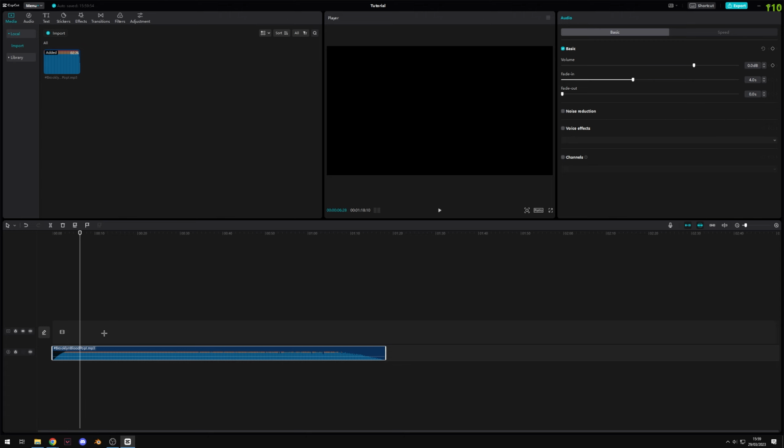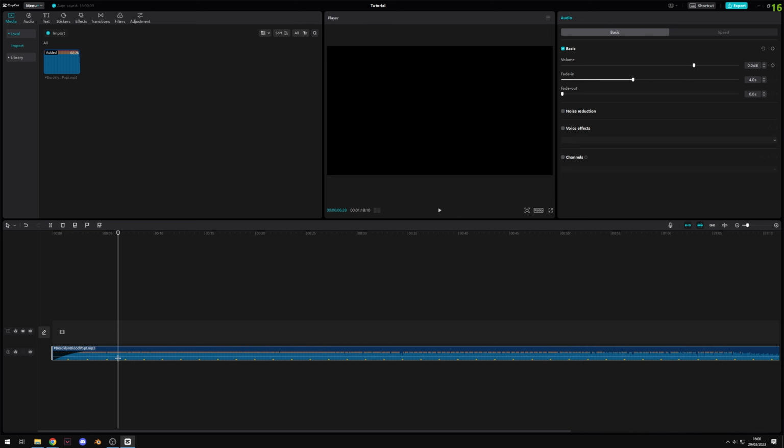And the next thing you want to do is, with your audio selected, come up to this little flag here where it says auto beat, and if you click one of these options it's going to automatically mark the beats of the song for you. So I'm going to test out beat 1, so I'll click that and you can see these little circles at the bottom, they're going to be on the beat. Now you can see there it's added it on every 3rd or 4th beat.